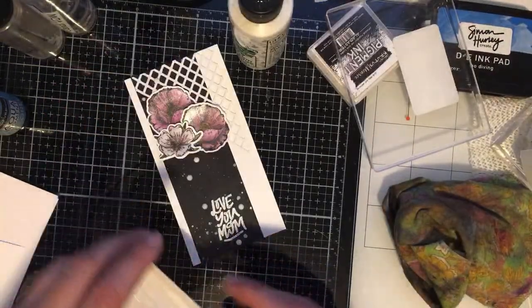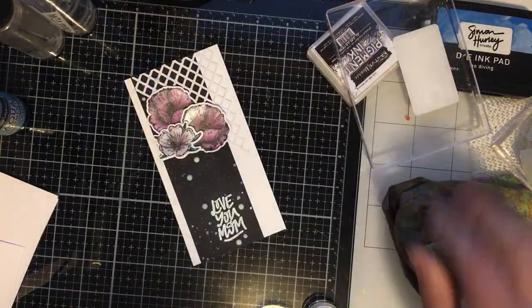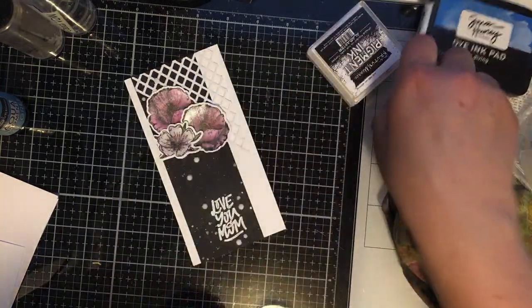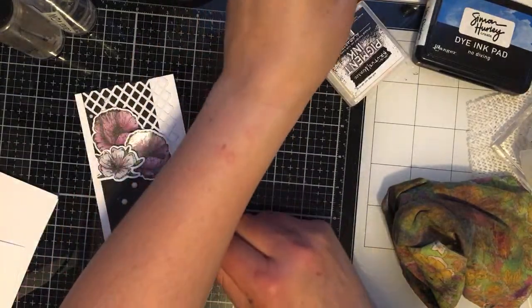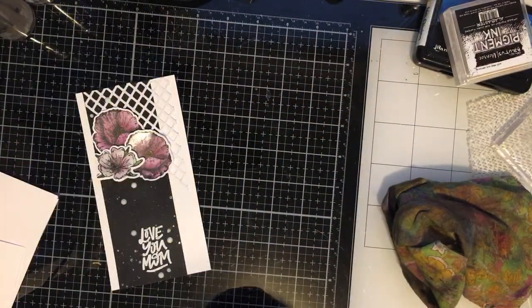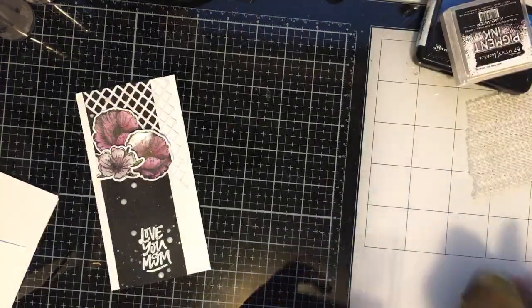So I hope that showed you a couple different ways you could use shimmer mist. I definitely think it's something everyone should have in their stash because there are lots of uses for it. Like I said, you could add it to a re-inker. I love the Simon Hurley ink, so I could make the Simon Hurley inks shimmery. You can add them to watercolors. You can use it by itself. You can paint it over the images. It's super fun. One thing I haven't tried is getting it really wet and stamping with it. That might be something I should try. I might try that this weekend. Get something really wet and then stamp down with it, and it just washes up.